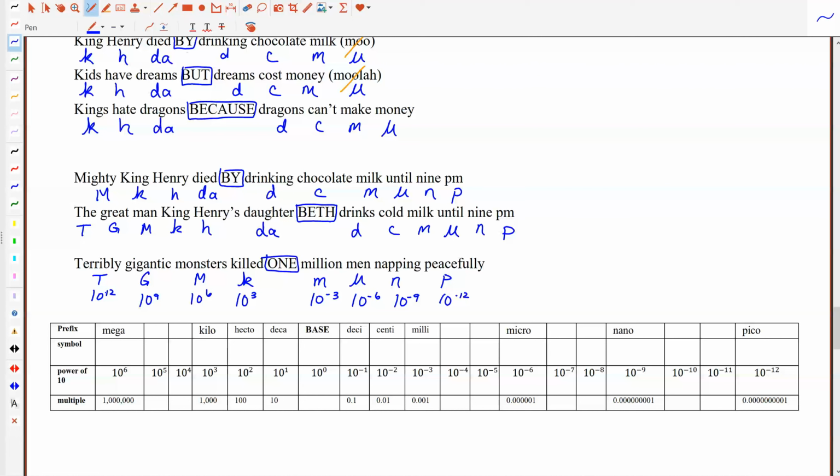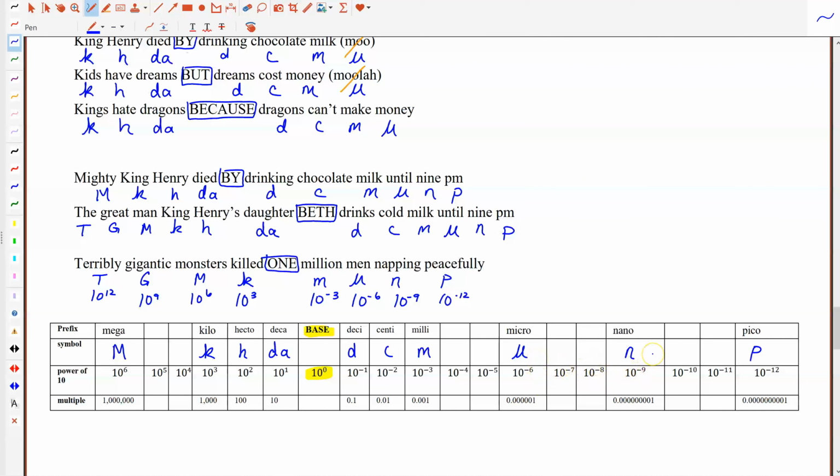horizontally. So I know maybe the writing is a little bit small, but we want to see from our base right here. And again, filling out our prefixes, mega, which should be capital M, and then kilo, hecto, deca, deci, centi, milli, micro, nano, and pico. So you can see that you've got the fine prefixes from your base, 1, 2, 3 high and 1, 2, 3 low. And then we skip prefixes at 4 and 5. You get your next prefix once you get to 6. And then again, the next prefix every time you jump over 3 spots.